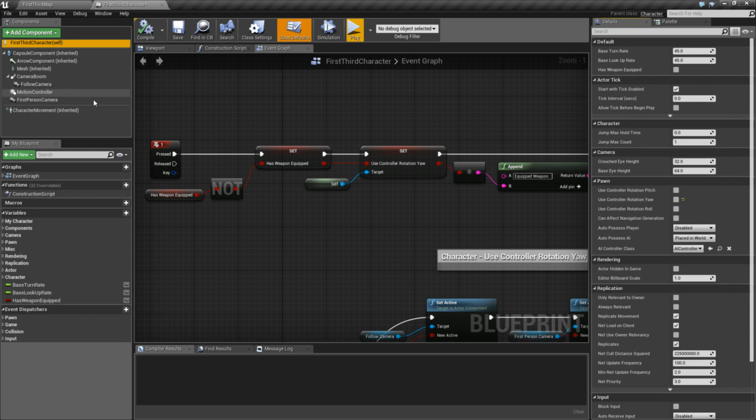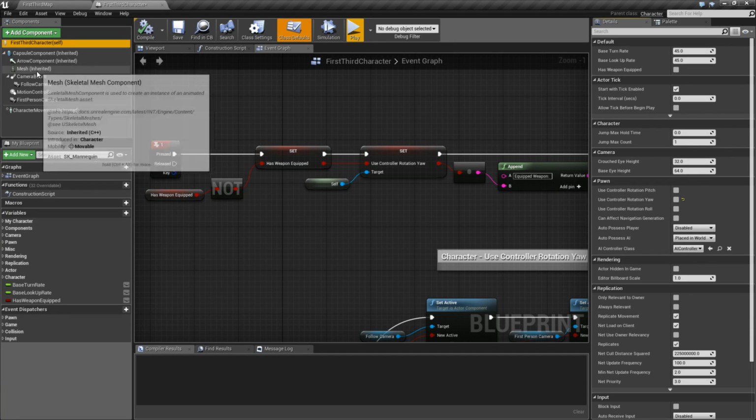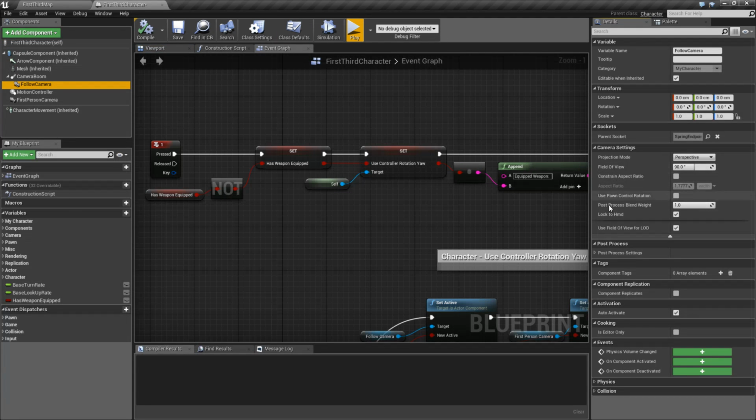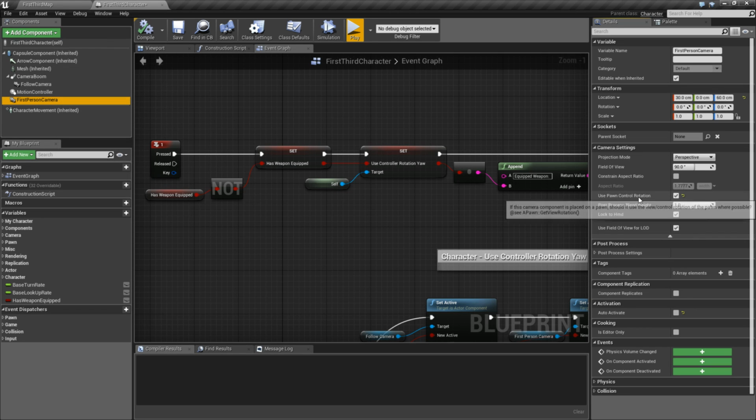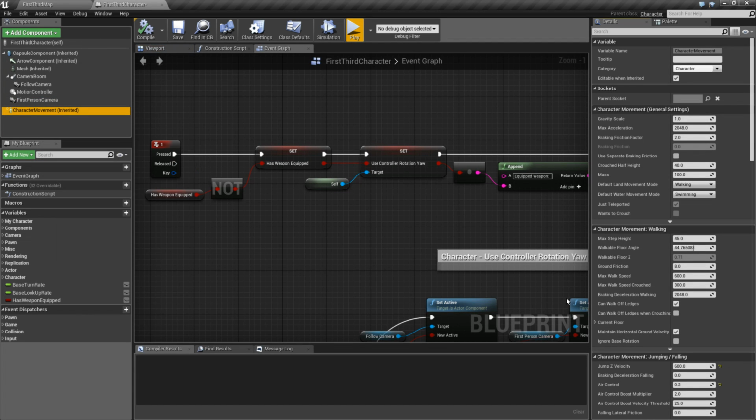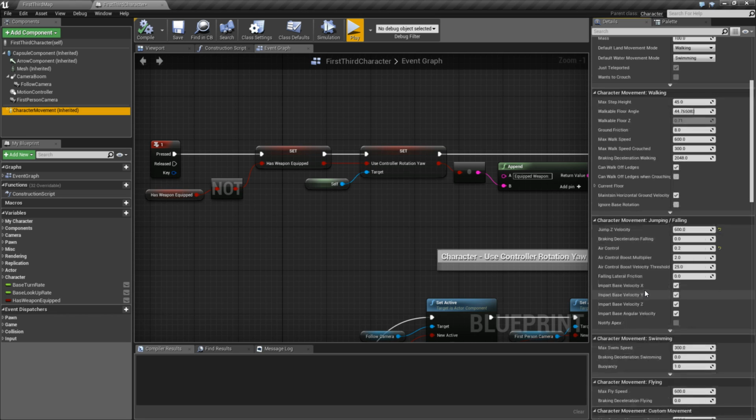Going through our settings in here, the character itself, by default I have it set to third person, so we have the controller rotation yaw disabled. If this is in first person by default, you enable this. So whatever your default is, first person yes, third person no. Inside your cameras, your third person, you don't want it to use the control rotation. The first person, you do want to use the control rotation. So make sure when you set up your first and your third, that's the way you set your pawn control rotation up. And then your character movement, where to go?